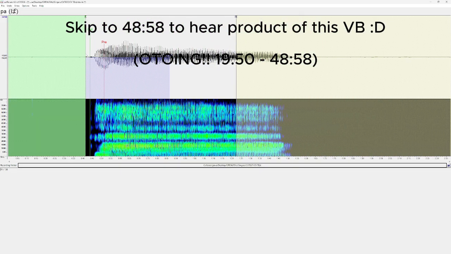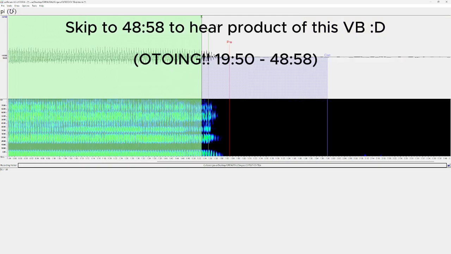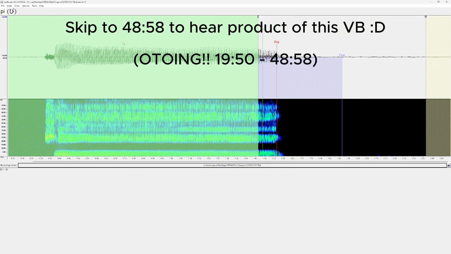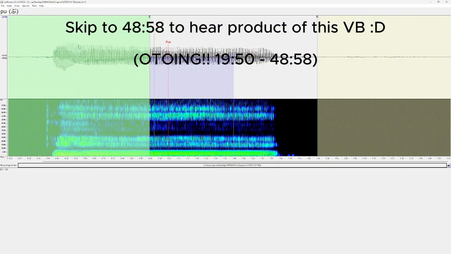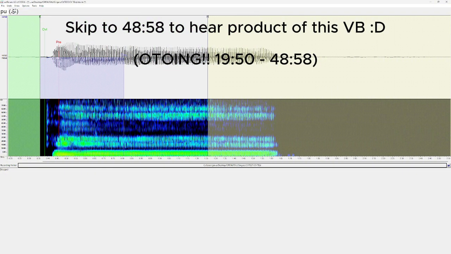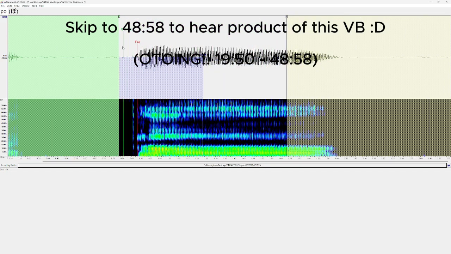Pa. No, pa. I think this is... No, it is not soft, I think. Let's just say it's hard. Put the p and then yeah, pull it like that. You got that. You got that. You got that. Then you go right here. Then you go to the poo. Pe. Then go to po.